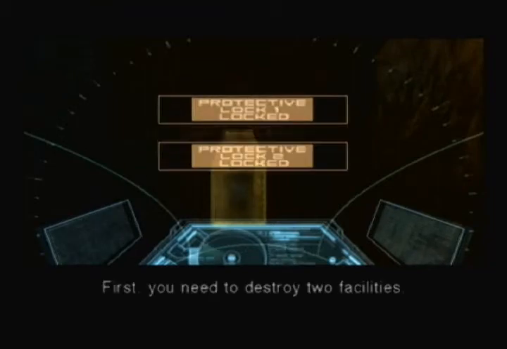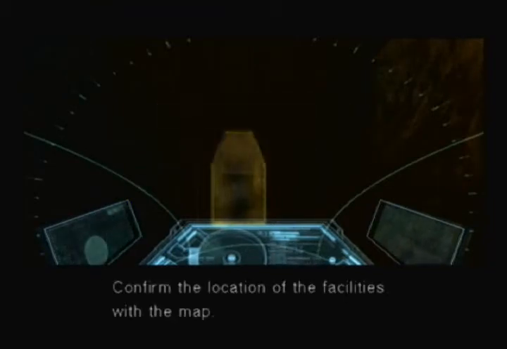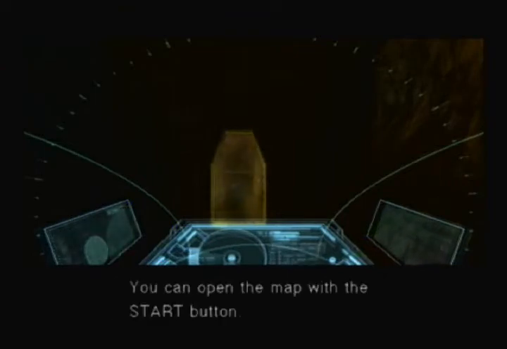Locked. First, you need to destroy two facilities. Confirm the location of the facilities with the map. You can open the map with the start button.